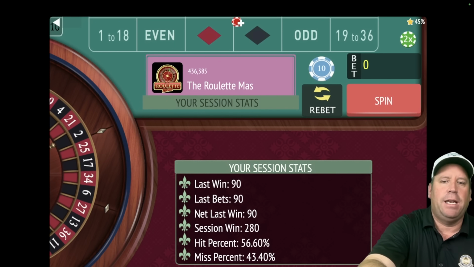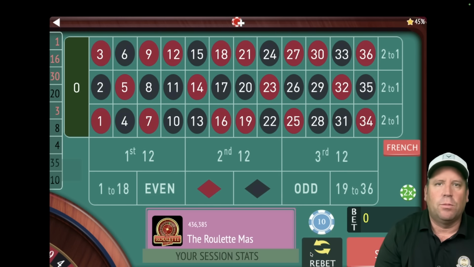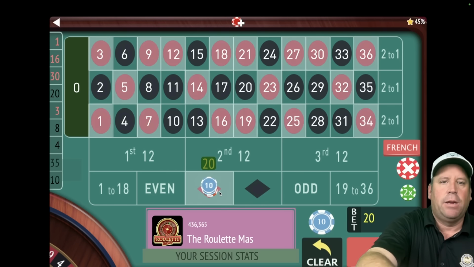We're up 280. And now let's just go ahead and try to get to 300. You don't always have to get as high as you were before. You always want to play smart. So let's just put a $20 bet and put our sights at 300, and we'll put them on red.